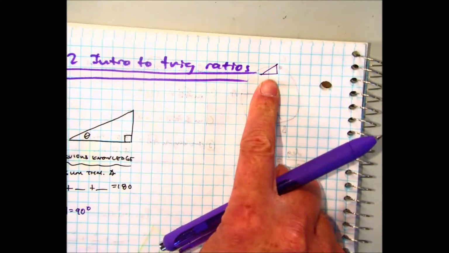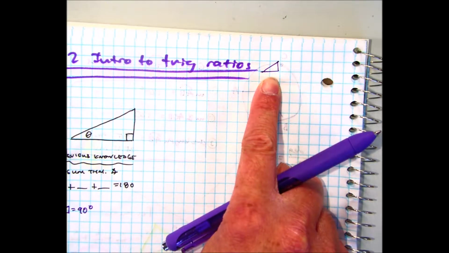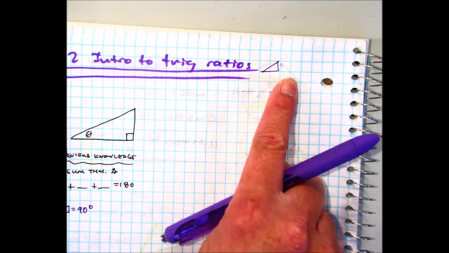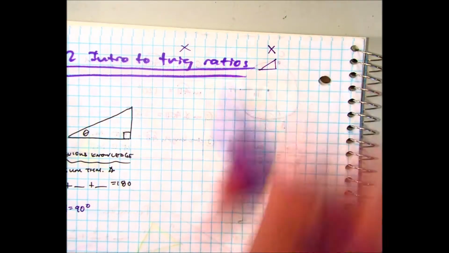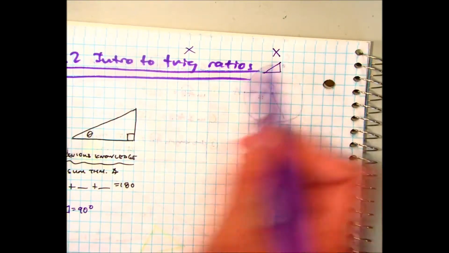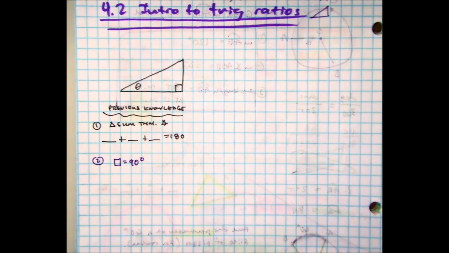class, is that a right triangle? No. It's not a right triangle. It would be a right triangle if it had a box. Because there's no box, I can't apply a trig. That's a big idea. That is a big idea. If there is no right triangle, I can't use trigonometry. Okay? Alright, what's some other previous knowledge we know?